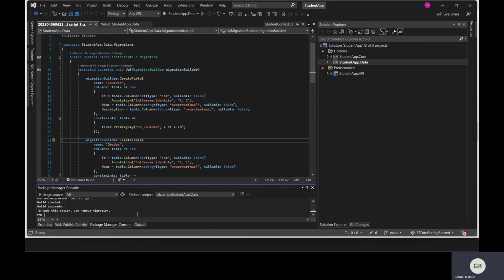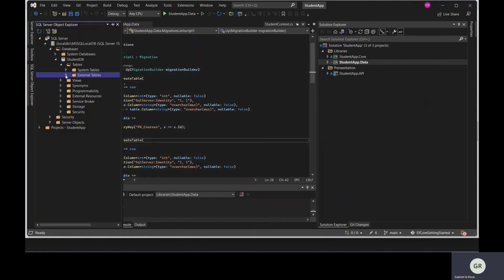Then we're going to come back to the package manager console window, and we're going to say update-database. And that is how easy it is to apply your migrations, because now if I go to my database and refresh my tables, I will see that I have all my tables created.